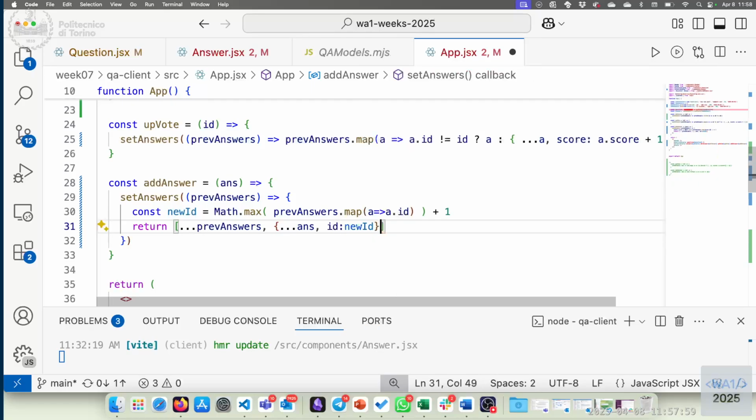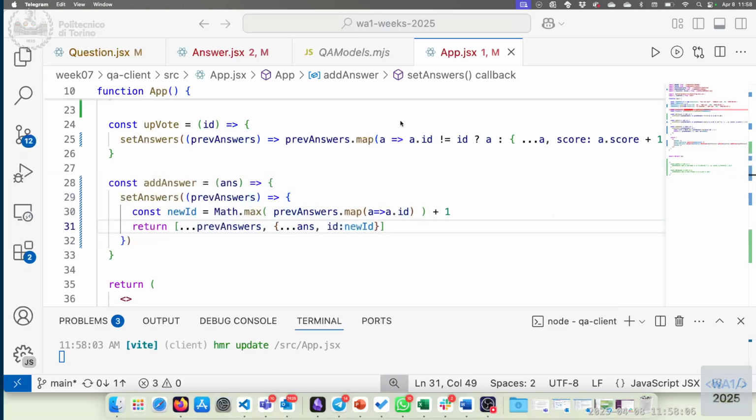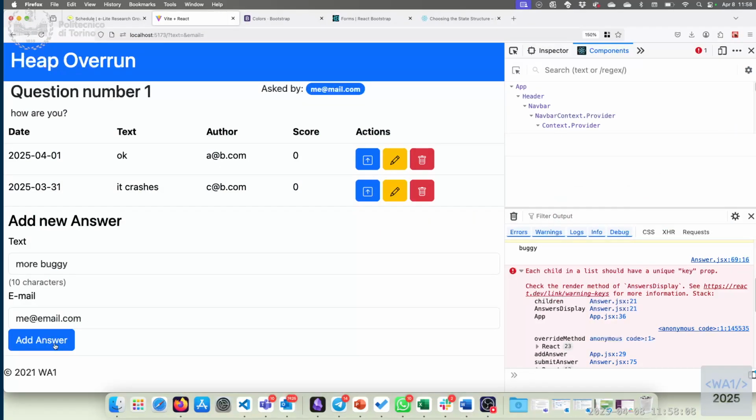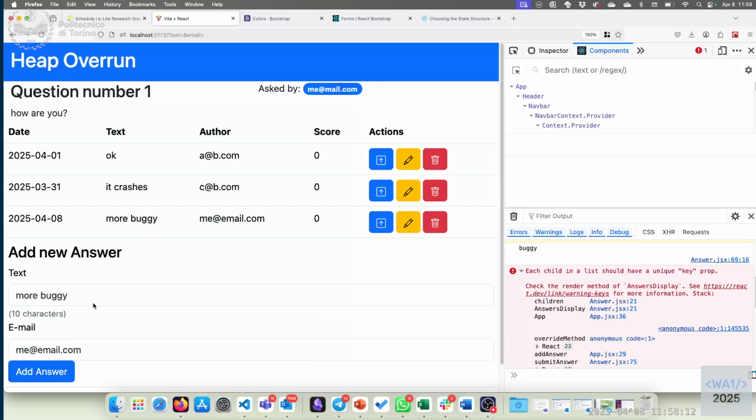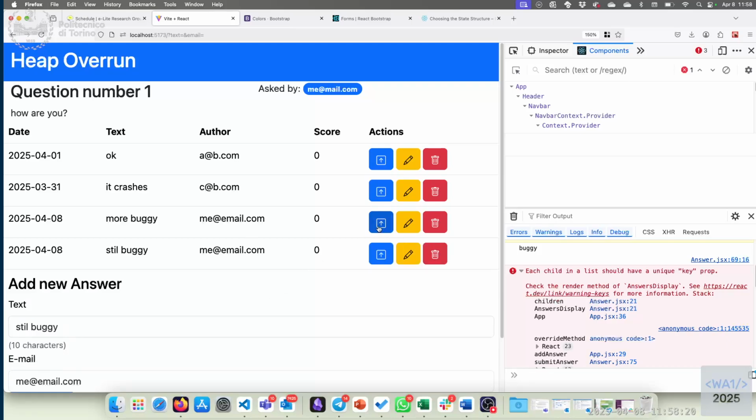Maybe this is working. Let's see if it helps with the application. Okay, something is still wrong.